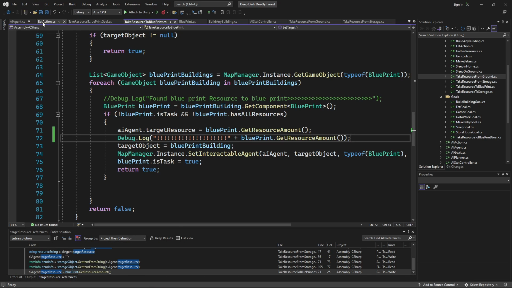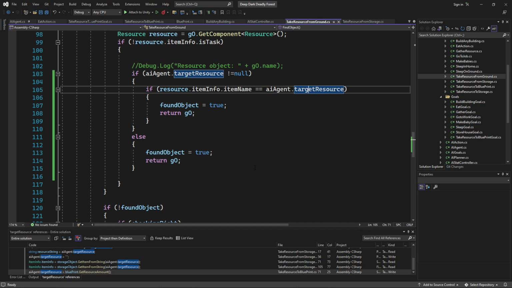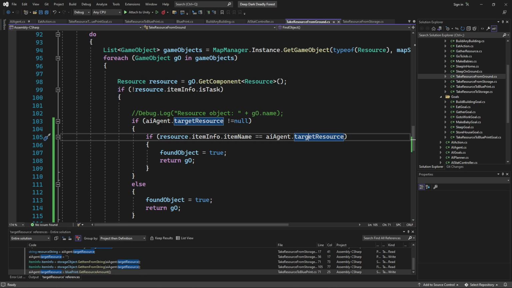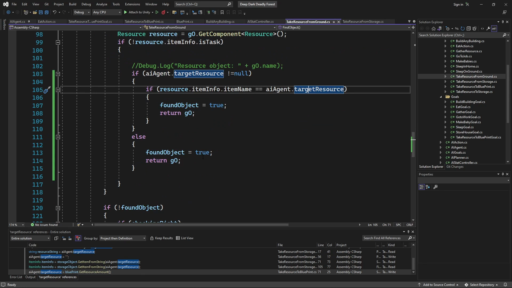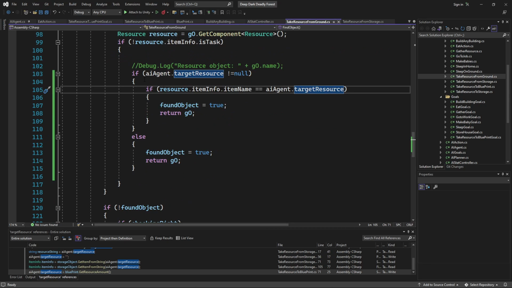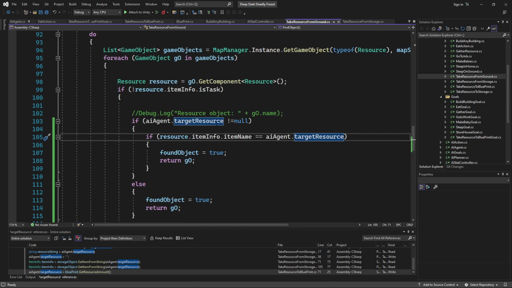Let me go to this take resource from ground action. It could be that found object is true. I don't know. So we're not getting a target resource, which is weird.